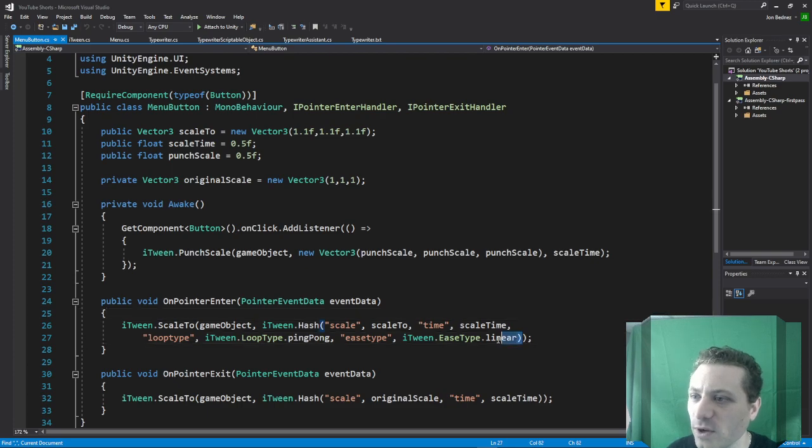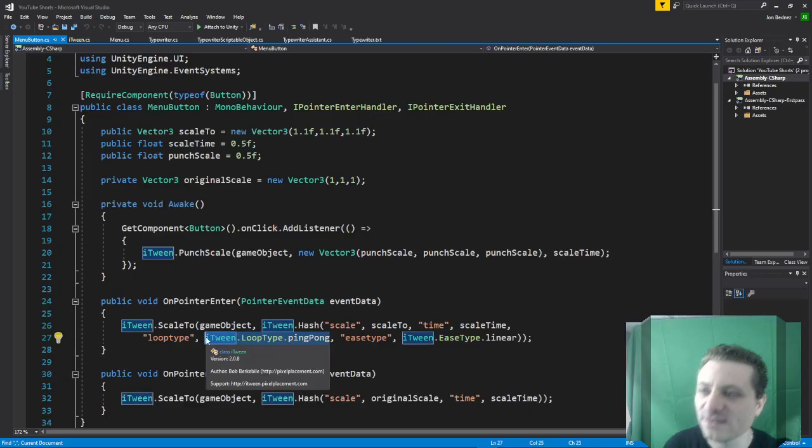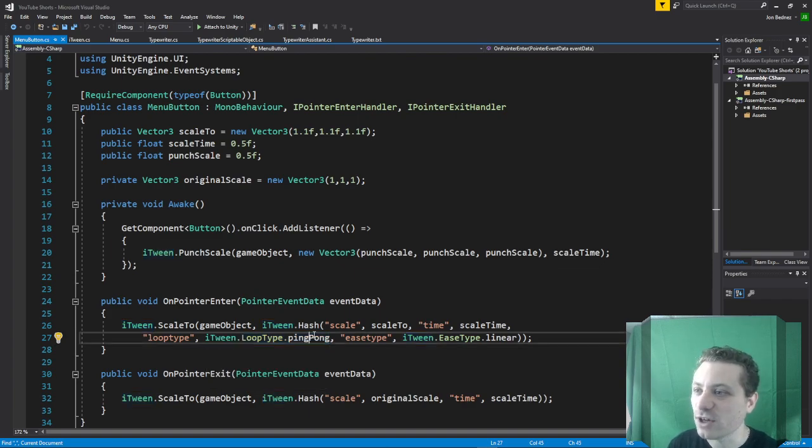Simply what this is doing is we're going to scale to a certain vector based on a certain time. The loop type is whether or not you want it to loop. Ping pong goes from start to finish, and then from finish to start. You can also put in none if you want. Ease type is the sort of animation transition.